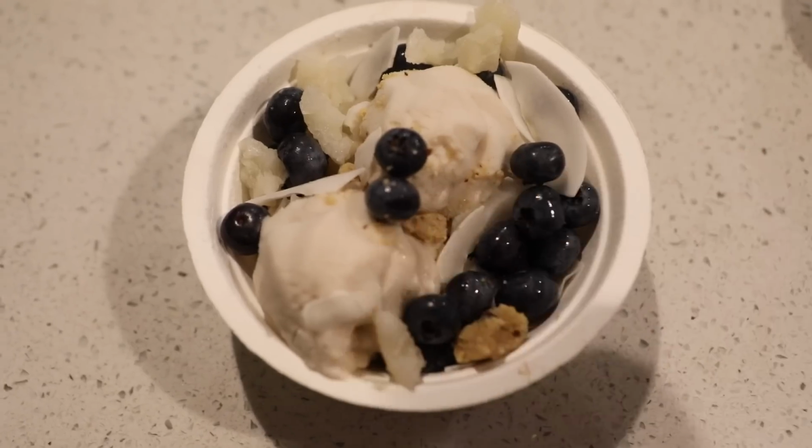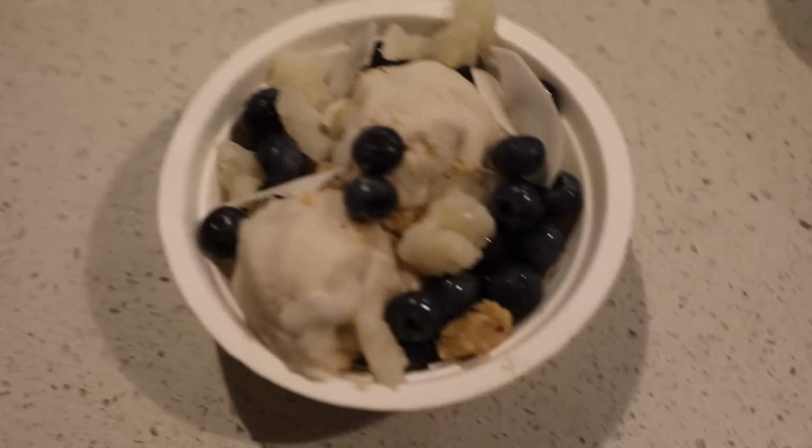This is the mochi. Oh, it just stuck to my finger, geez. I let this sit for like 10, 15 minutes. It's actually a pretty yogurty consistency. Ebb and Bean is my favorite dessert place to go to in Portland, so I'm happy that I get to eat it today. The tart that I would get in high school is definitely less sweet than this, but this is still really good. The cookie dough is really good.